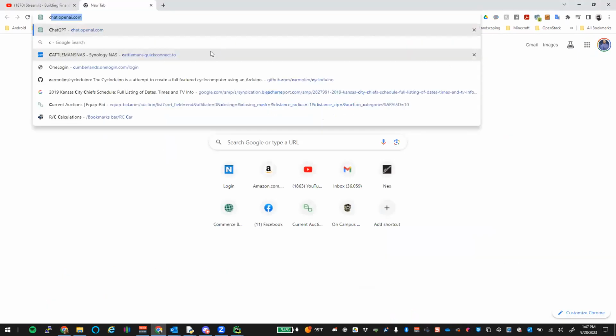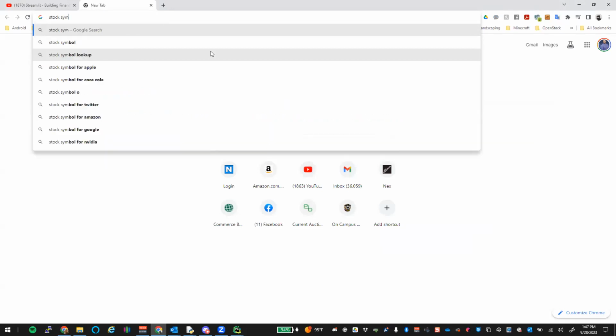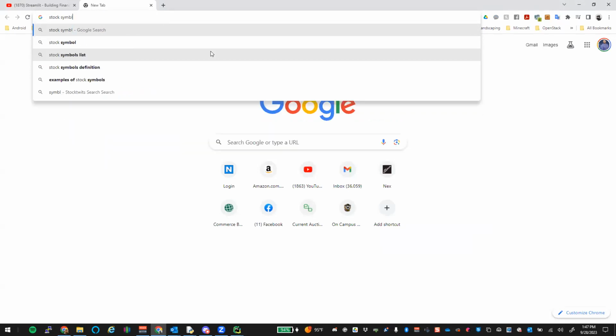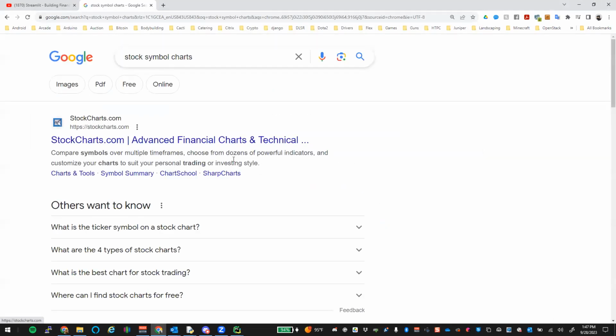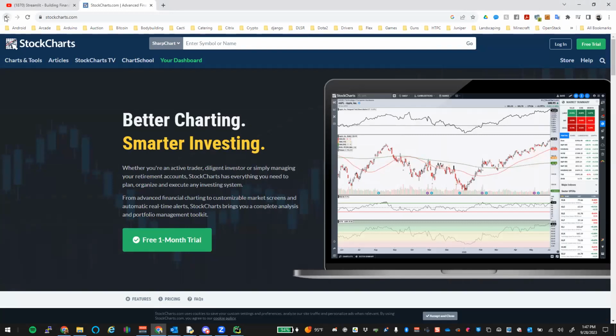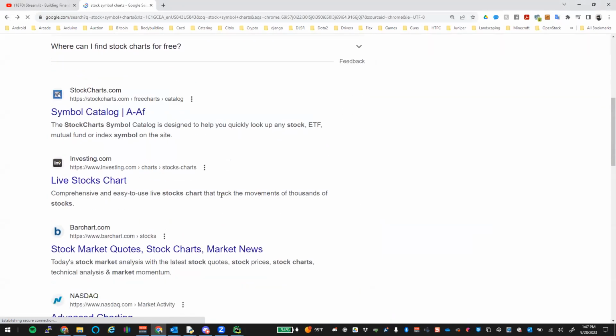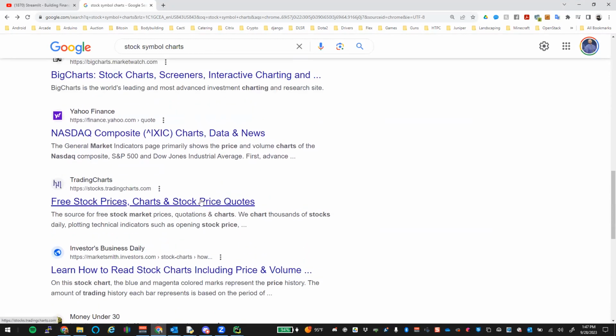So if we look at stock symbol charts, and this will help me remember which one I was going after. Stock charts might work. Nope, we got to pay for that one. Keep going. There's one of these that I used to use, and I can't remember off the top of my head what it was called. Trading charts, maybe.